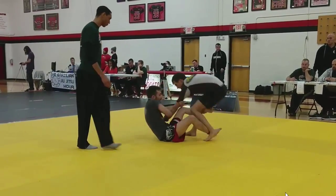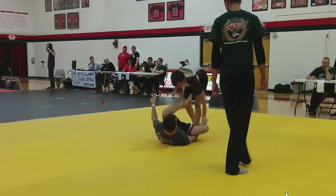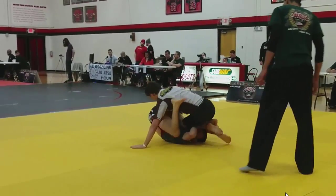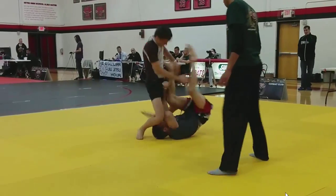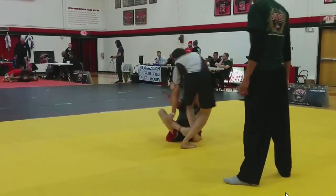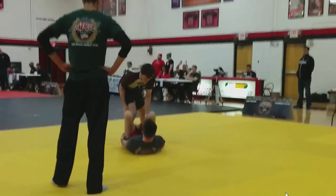I'm getting my knee in the middle. He goes for a little arm drag. So I'm in the De La Riva, try for a leg drag. He's keeping his knees nice and wide. Here he goes after my leg, so I'm focusing on keeping it behind his leg. I keep trying to pass, did a little hip thrust there. See if I can tilt him to the side. Doing a bit of Toriandos.